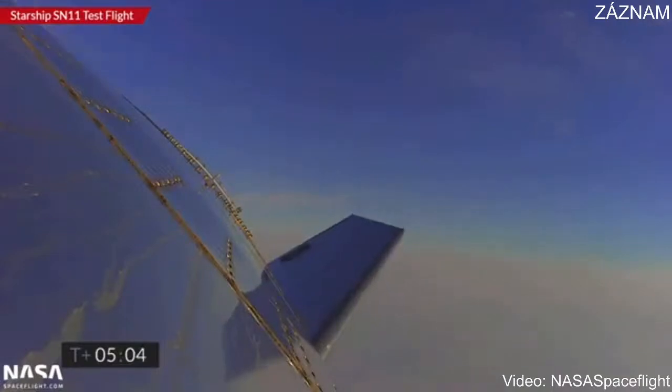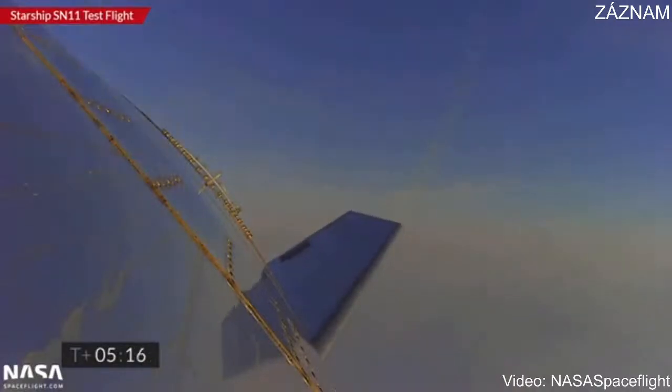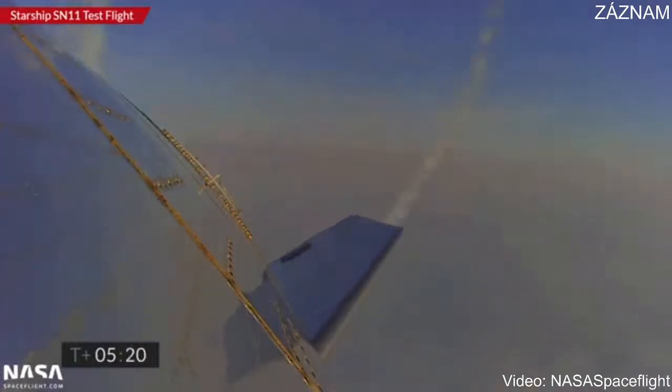You can tell it's horizontal because there's blue sky above, and then fog and clouds below. And they actually just confirmed over the audio loop that it's cross ranging as they had expected it to be. Okay. This is good so far. So we should be about a minute from the landing now, give or take.